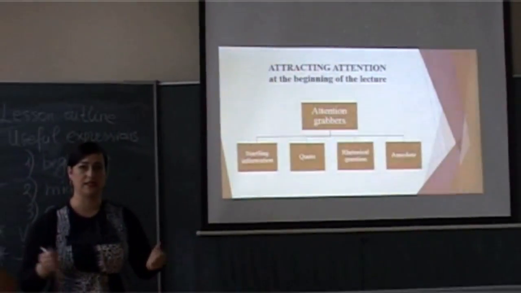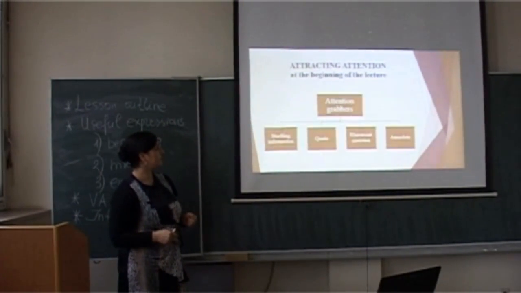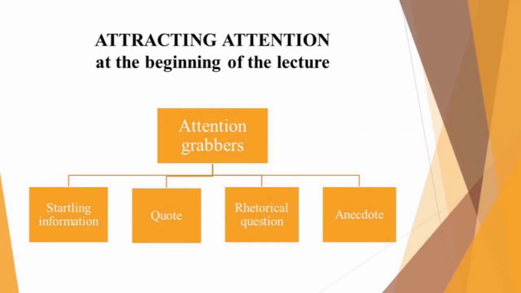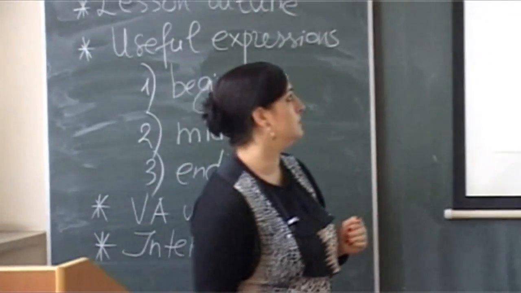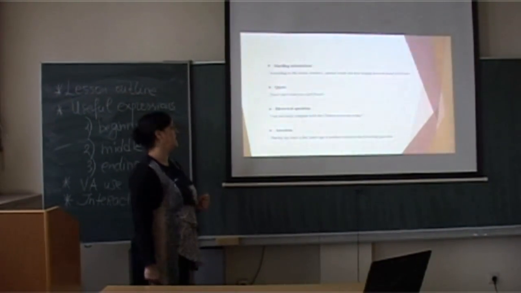How do we attract attention? Well, we attract the attention of the audience through using attention grabbers. These attention grabbers might be startling information, quote, rhetorical question, or an anecdote, which are the most common attention grabbers that we have at our disposal. Now, on this slide, I have presented to you some examples of these attention grabbers that I have just mentioned.